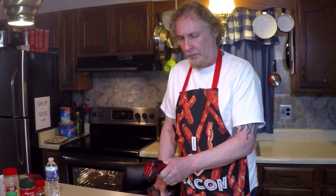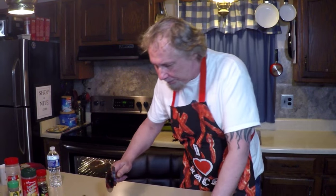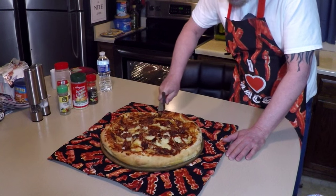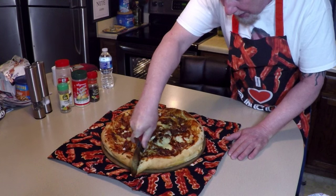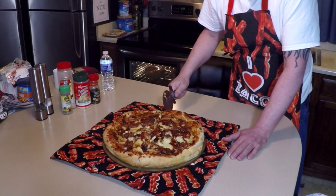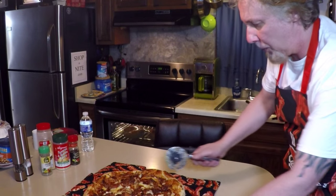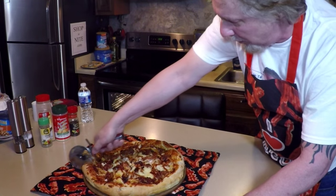Come on over. 153. 150. Here we go. I can't wait. I don't want to burn my mouth though. Crunchy. Smell it. I smell barbecue, onions, and bacon. That pizza stone's gonna keep it nice and warm. There we go. Ain't gonna be no leftovers. Think I should put 2 pounds of bacon in there?